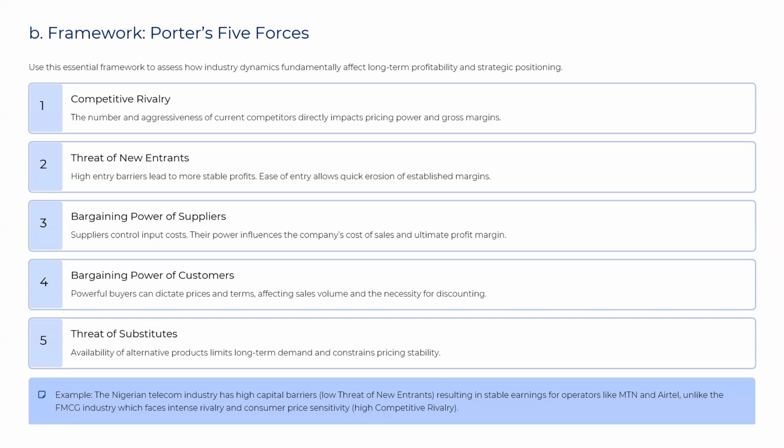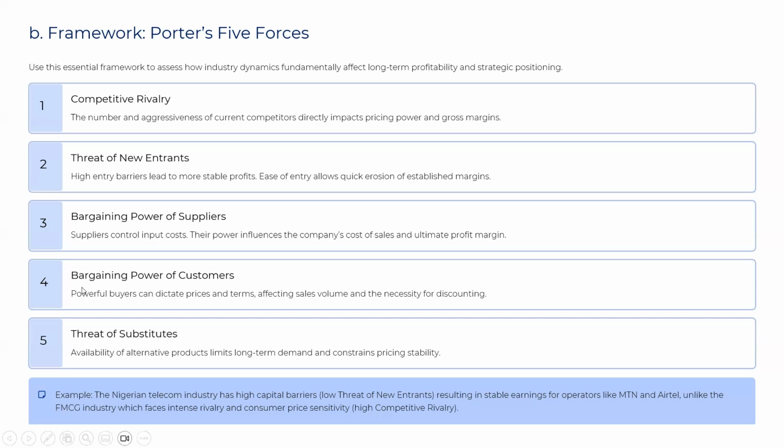But if other people do the same thing you do, you may have to use that as a benchmark so that you don't shoot yourself in the foot and charge a price so high that your customer cannot afford it and you chase them away. That is where the bargaining power of customers is very important.